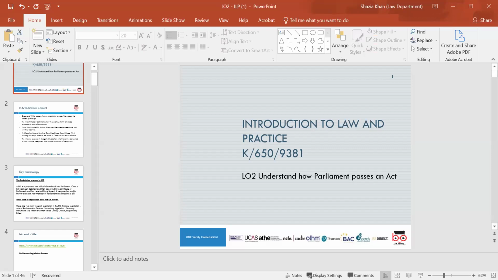We went on to look at the hierarchy of the courts, and how it's structured. So criminal courts, we looked at magistrates' court, Crown Court, Court of Appeal, Criminal Division, and Supreme Court. In civil courts, we looked at the county courts, High Court, Queen's Bench Division, Chancery Division, Family Division, Court of Appeal, Supreme Court, and specialised courts.